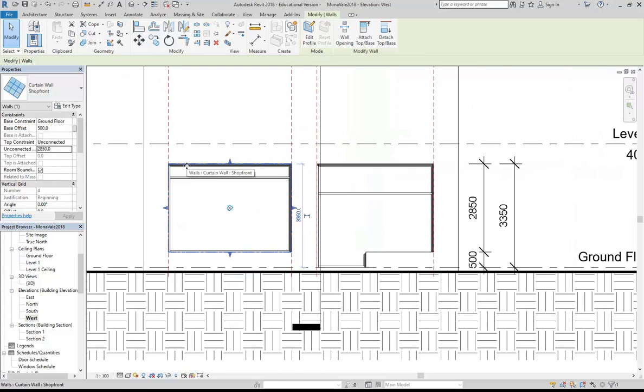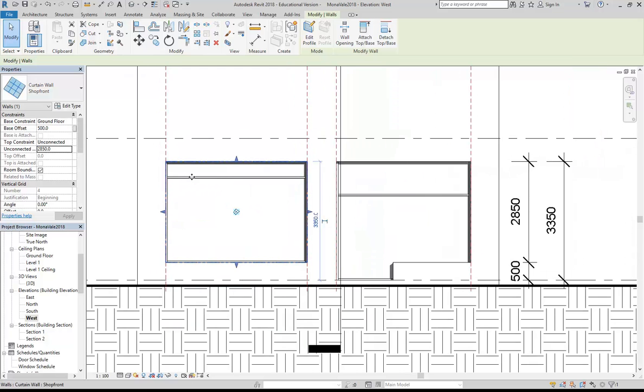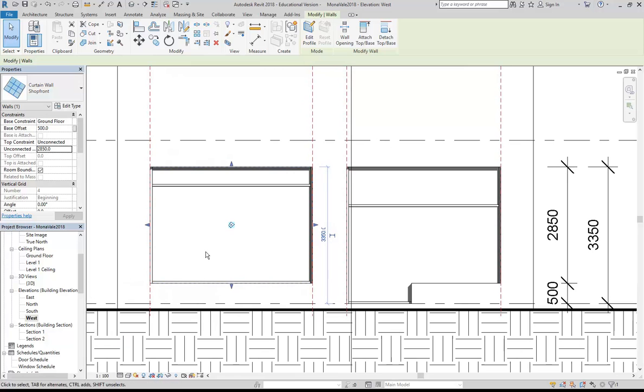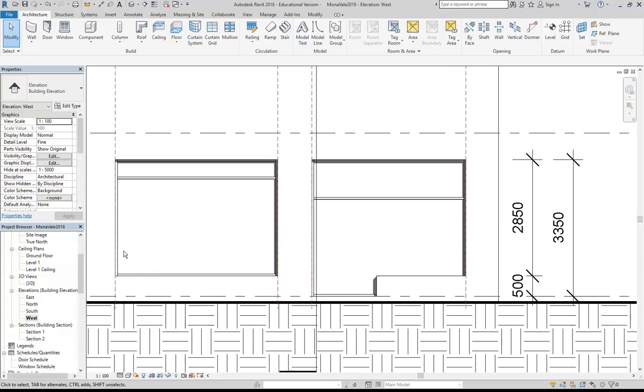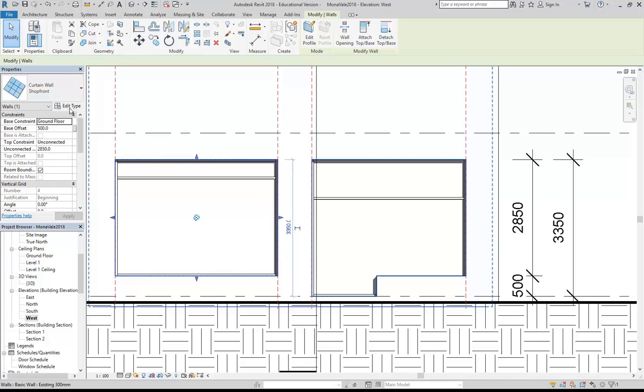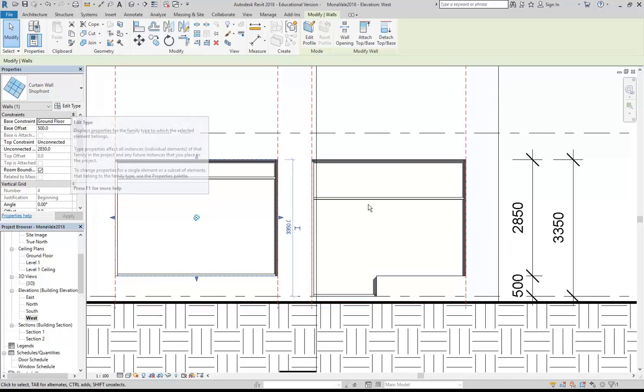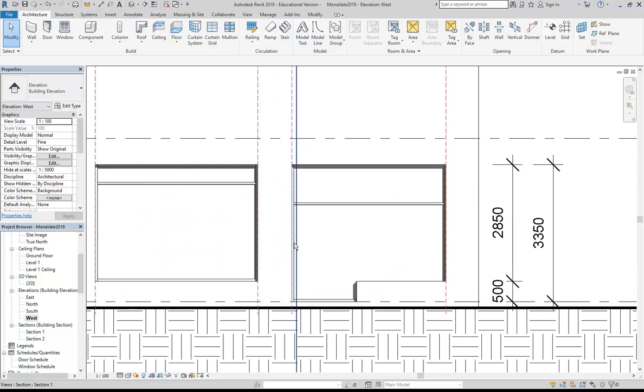But then, yeah, I thought this would happen. So the problem now is that my transom, this piece going across, isn't at the right height because it's been lifted up by the height of my sill. So we'll have to go and make an adjustment to that. Well, it's a bit of a process, so I'll leave that for now. I'll come back to it, because essentially if I change the settings, you might be thinking, well, we can just go and change the setting in the wall type, but if we do that, it's going to change the other one, and the other one is going to be measured from the bottom. So I'm going to leave it like that for now. I'll come back and adjust that in a moment.